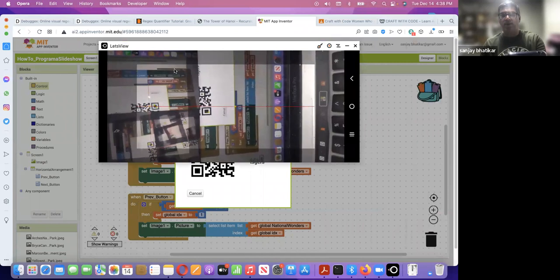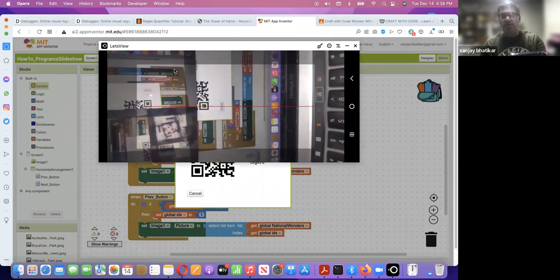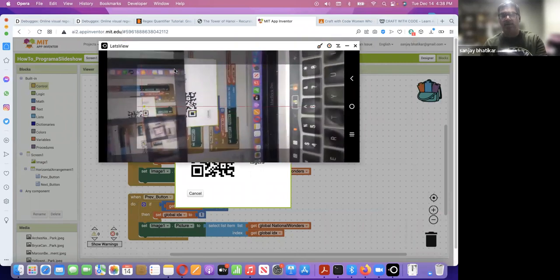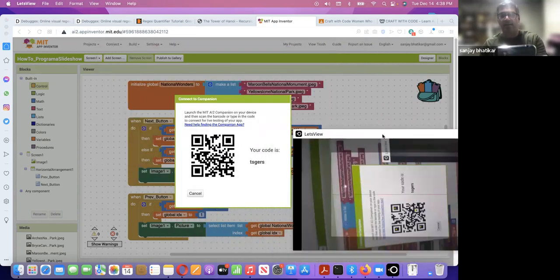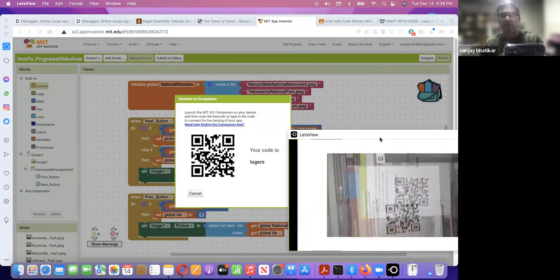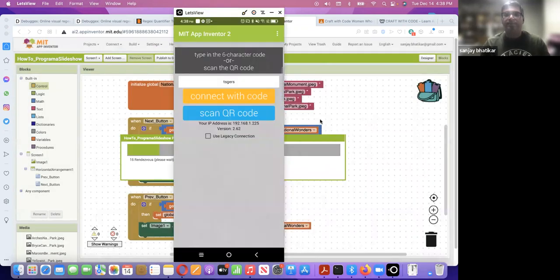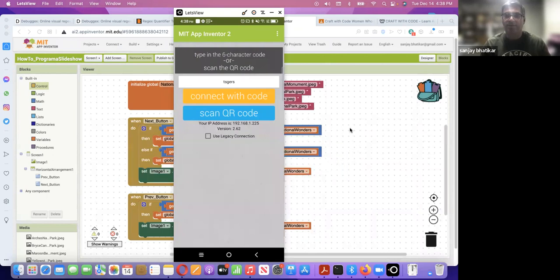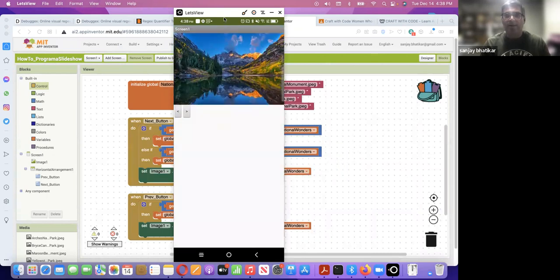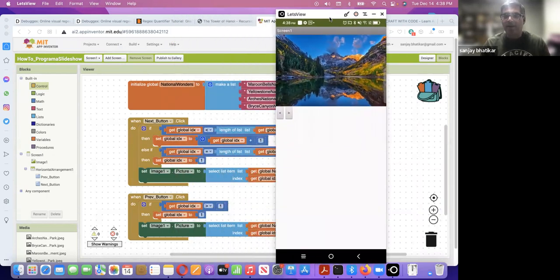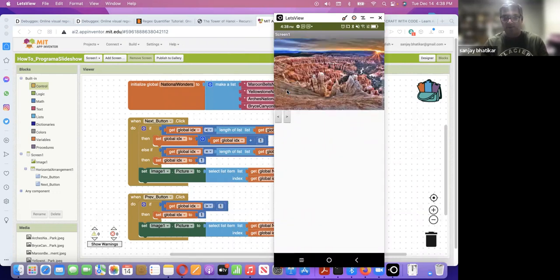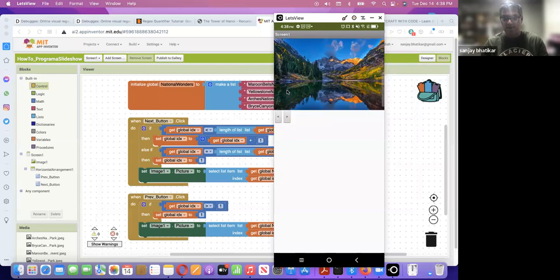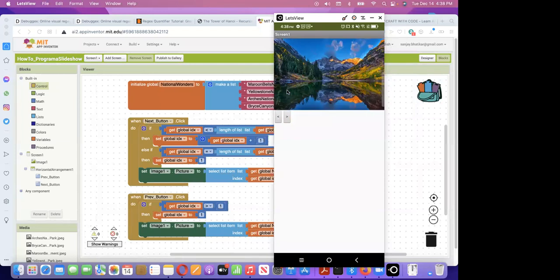Scanning the code now. Screen is in the way. Okay, here we go. Scan the code. Yeah, there it is. And now forward, forward, forward, forward. And we are back to the first slide.